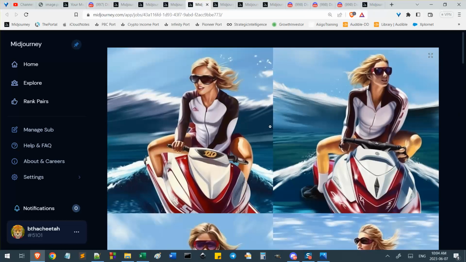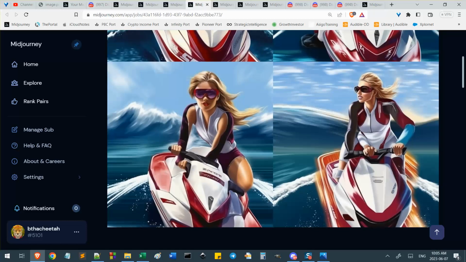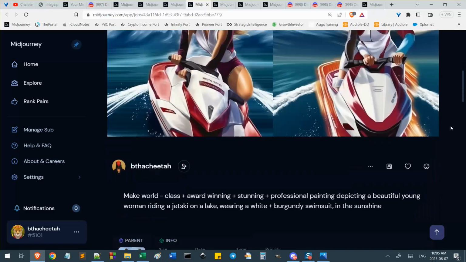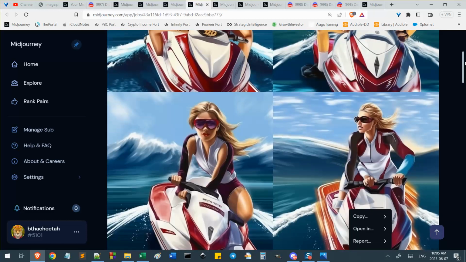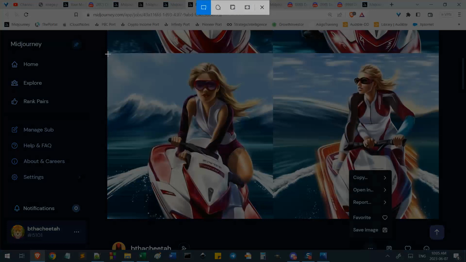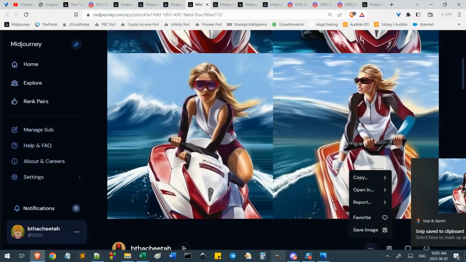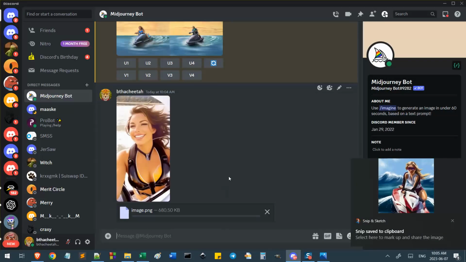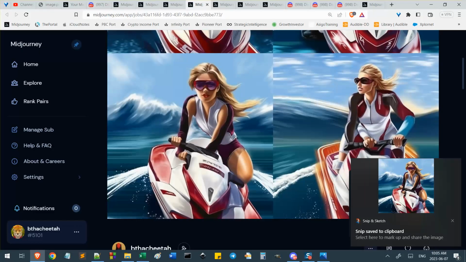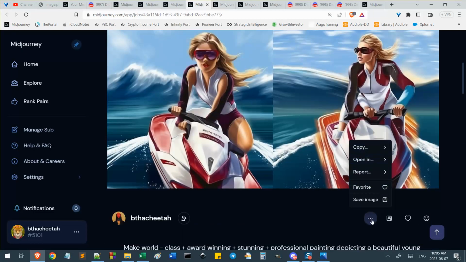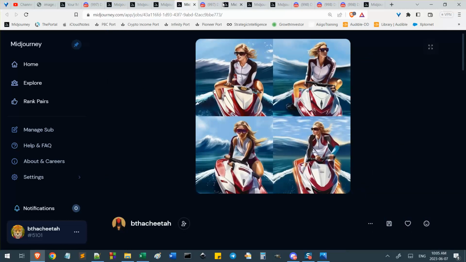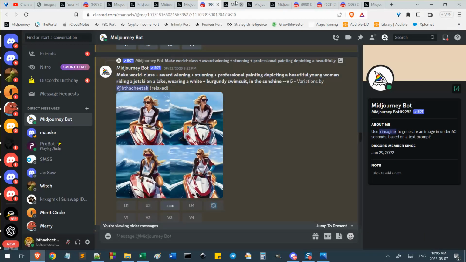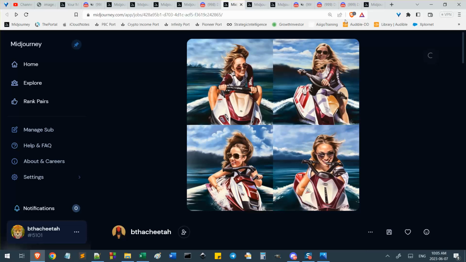Okay, so you can upscale 3 and then you'll get that image. If you just do that, you get it as an image link. Of course, that'll take us longer from where we are. If we just do this, it'll be quicker. You can go either way though, because if you want to be able to trace it, you go to this one, open in Discord, and then just click U3, upscale number 3. Okay, and those were in progress.